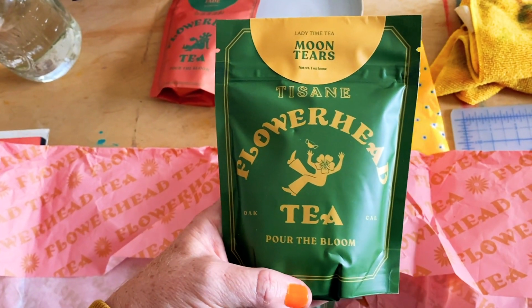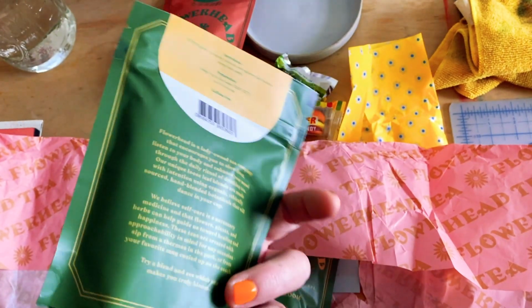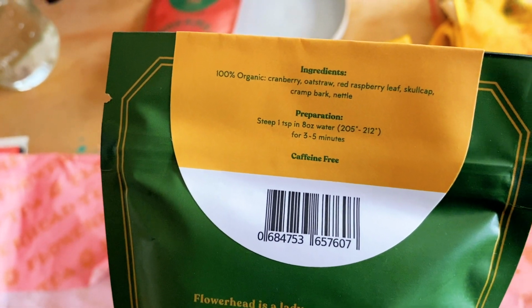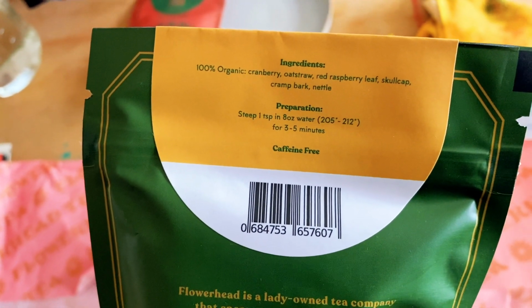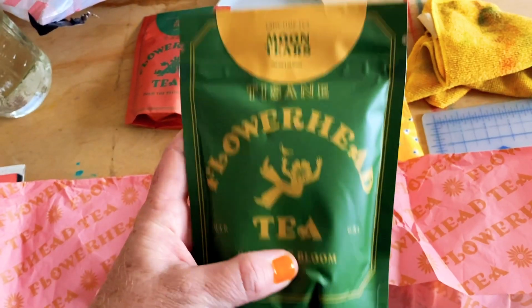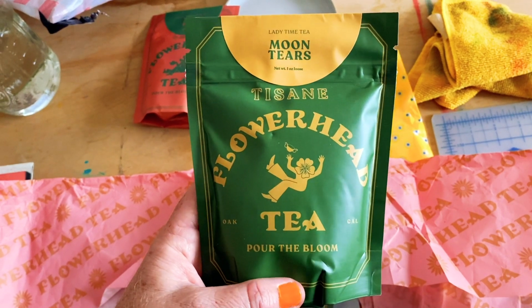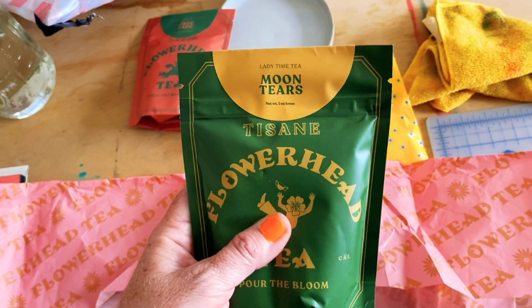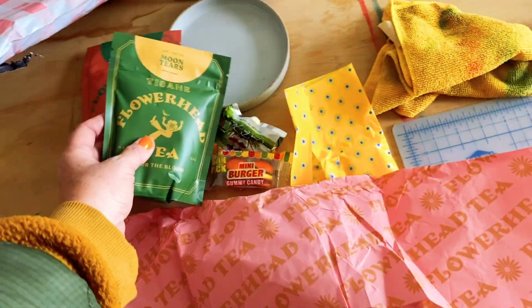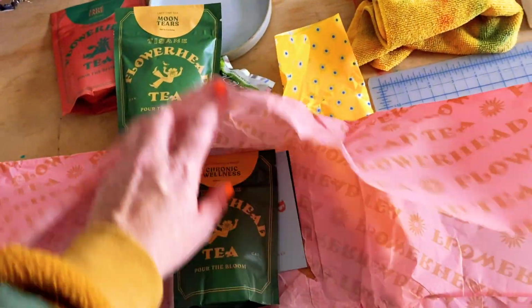Oh, Moon Tears. I haven't tried this one yet. This one has cranberry, oat straw, red raspberry leaf, and skullcap. So it's supposed to be really good for helping with cramps and stuff, but also just a good herbal tea. I drink herbal tea at night, and sometimes during the day, depending on if it's cold out or not.